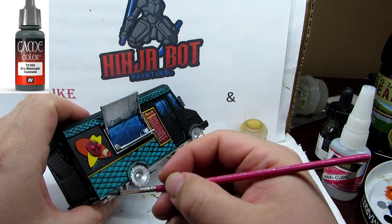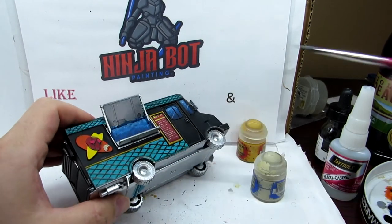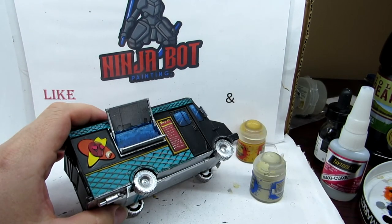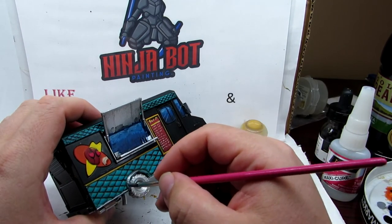Now it's time to do some of the silver trim work. We'll be using gunmetal from Vallejo for this. We're just going to go through and get all the trim around the edge of the taco truck resolved at this stage.